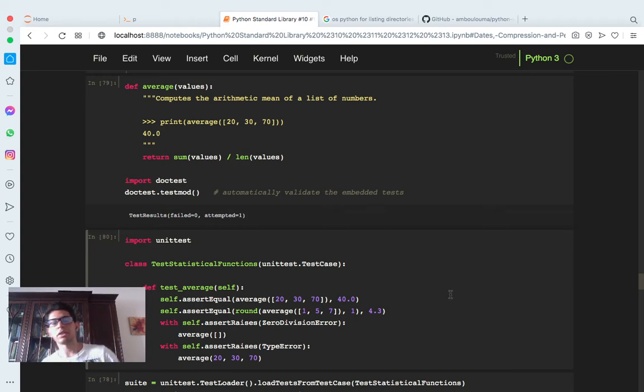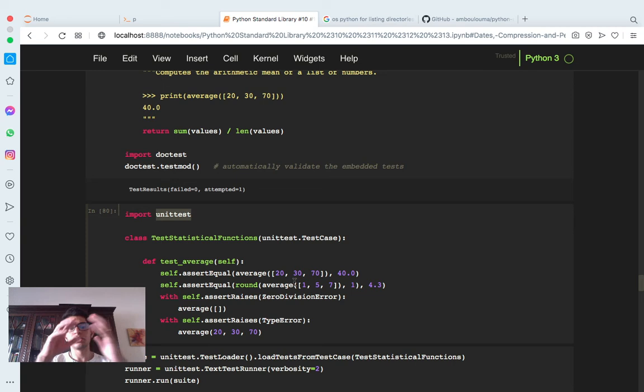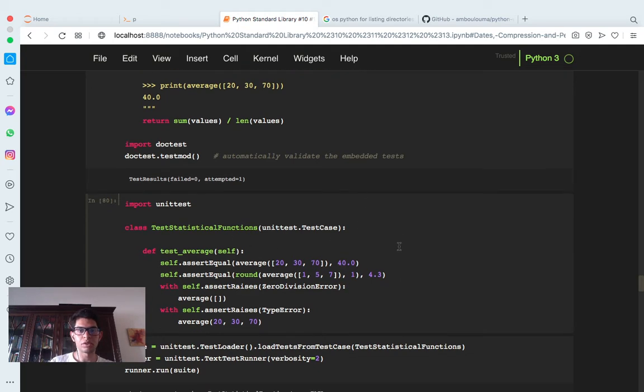If they ask you in an interview about unit testing, this is mostly what you do: you test each functionality in a very unitary way. You can test boundaries, and you can use it quite frequently.